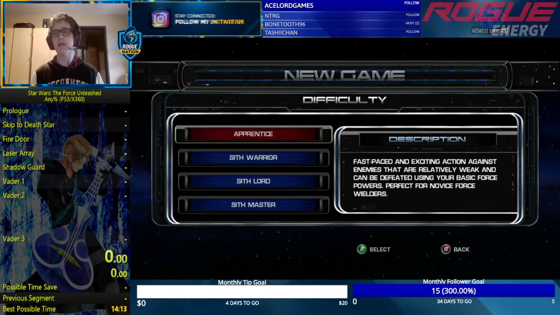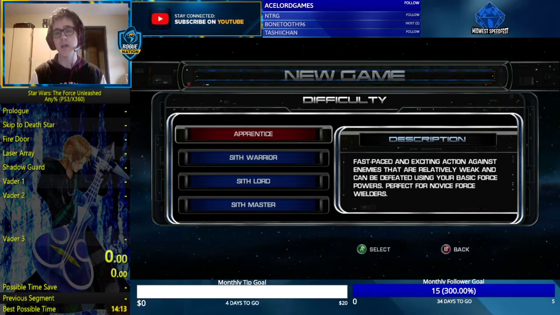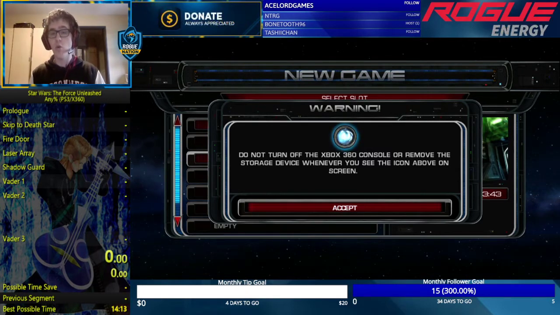So we play on Apprentice. The reason we do that is because enemies are weaker, and so overall they're faster and we're stronger, and that just makes the game faster. So that explanation is pretty well set there. So we're going to go ahead and jump right in. 3, 2, 1, go.